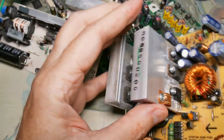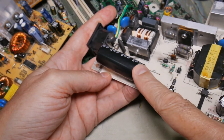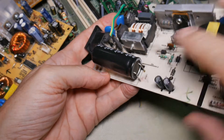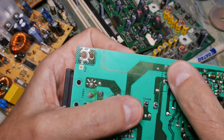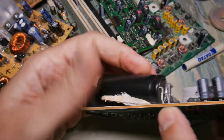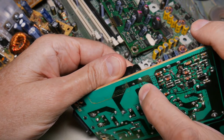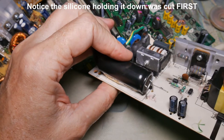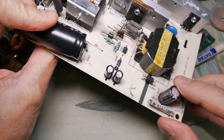Let's look at other two-lead components. This is a massive high-voltage, high-value capacitor that I want to recover. You can see both leads on the ends go down through the board. This lead sticks up much more than the other one, so I will apply heat to the taller one while rolling the capacitor so that lead comes out first. Then I'll apply heat to the shorter one and lift it out. For this type where I have a lot of lead to work with, this is actually very easy. Now let's look at a capacitor where I don't have that luxury - where it's set right down on top of the board.